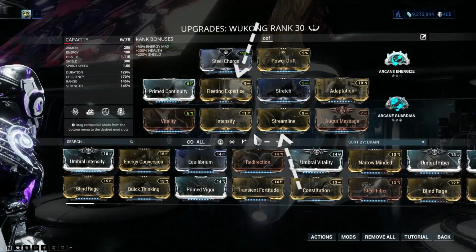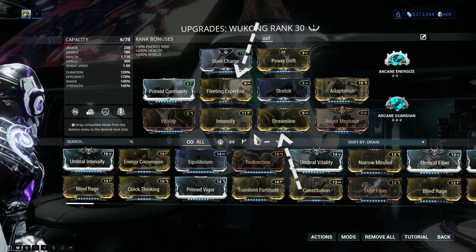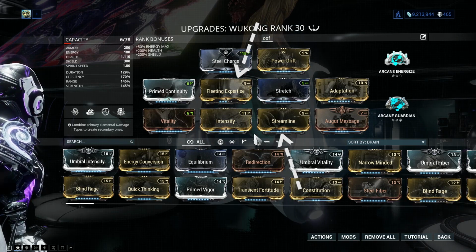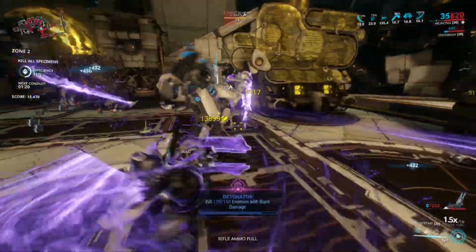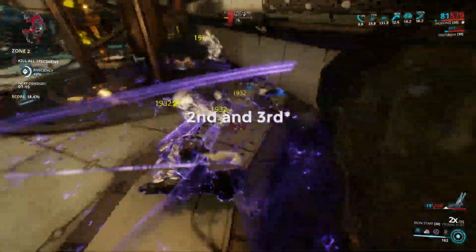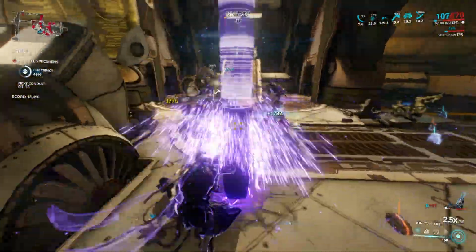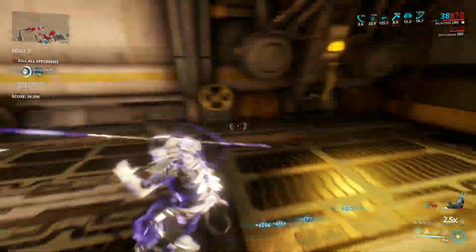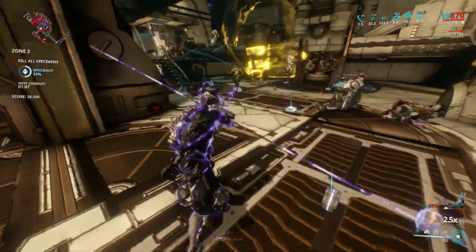Next, we have efficiency mods, which are Fleeting Expertise and Streamline, so you can freely cast your abilities without worrying about your energy pool. Talking about abilities, when you play as Wukong in this current update, you will be casting your third and your 3 a lot. That was my case. I don't know about you guys, but if you don't see a need to have this much power efficiency, then you can of course swap it out with other mods.